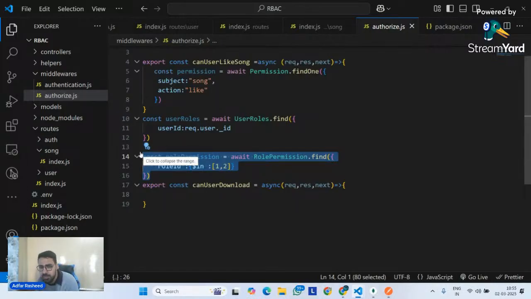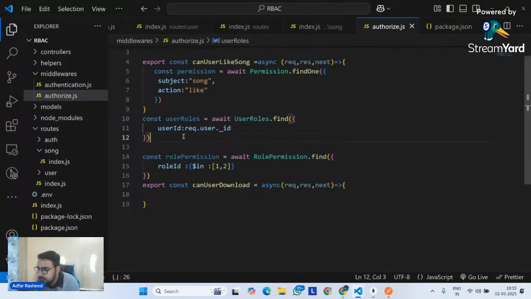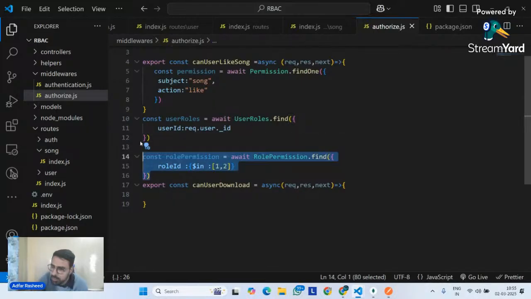Which part did you not understand? I will make you understand. Don't worry about it. Which part? Tell me which lines of code. What does this line of code mean? Come on, guys. At least the students who were here, any value from array value 1, value 2, sub action. Again, explain better. Explain better. 15th line, I will explain. First, let me see a few answers from the chat, from the students. Come on, guys. Anyone? But what does it mean? I know it means either or one. As I said, complete sentence. This is similar to in SQL, but still I'm not able to find correct answers. No one is giving me correct answers.